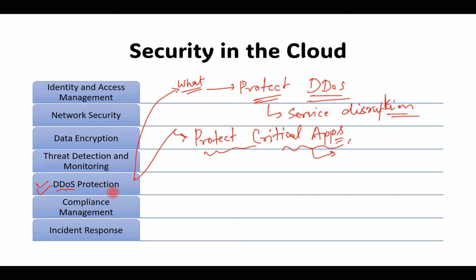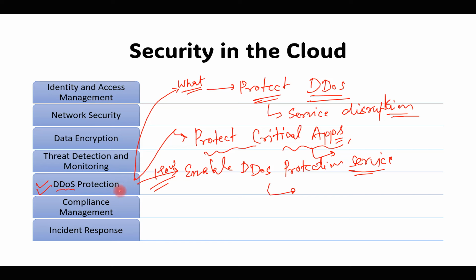How can we use it? We just need to enable the DDoS protection service, where we need to define some specific rules and thresholds, and we can use it to monitor traffic patterns and identify potential DDoS attacks. So it will help us automate mitigation strategies to divert or block any attack traffic. Whenever we get to know there is an attack on our website, we can block it.